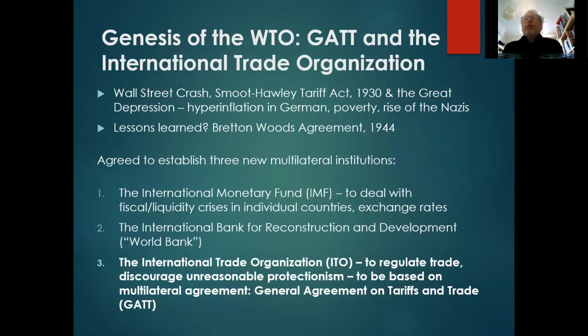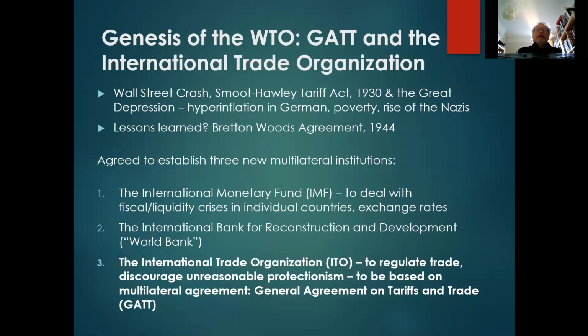One, that we must find a way to deal with short-term liquidity fiscal crises where countries suddenly encounter things like stock market crashes, or when the government runs out of money, where you have massive inflation. So these kind of monetary type problems, because when these get out of control, the social fabric of countries is torn, and that potentially gives rise to extremist, aggressive politicians taking over, as happened with Hitler and so on.